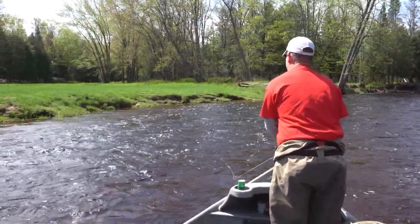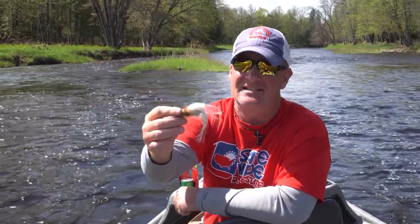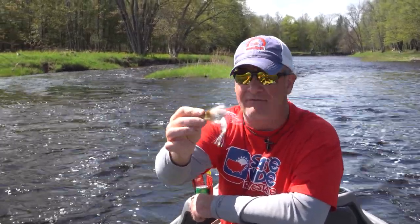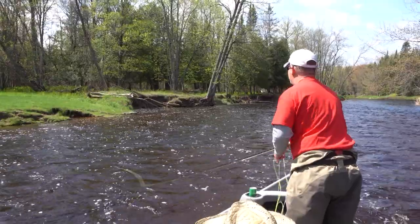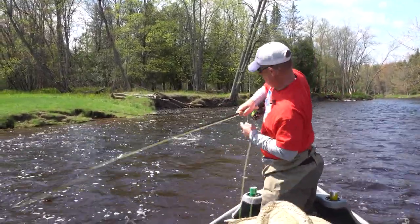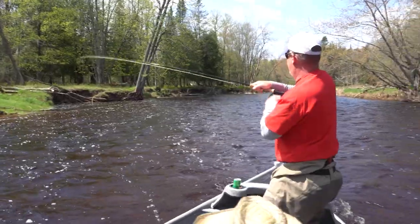We're gonna get into a little later on what we're fishing and why, but we're gonna start off with a little bit of this. This fly is actually called a drunken disorderly and you can find it on YouTube or wherever. It was tied by Tommy Lynch in the Lower Peninsula. And this thing is absolutely deadly. We're gonna see if we can get into a couple of fish right away. Oh, there it is! Again, this fly is just super sexy.